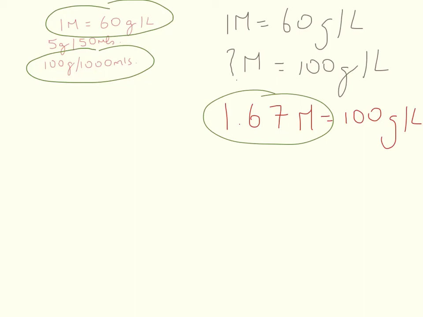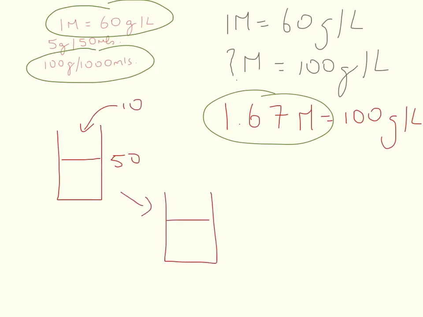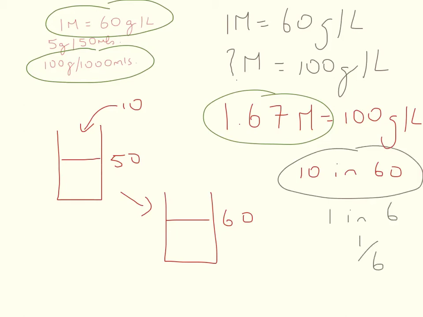But the question says that 10 mils was added to 50 mils of water. So we have to be very careful here. If you think of a solution that had 50 mils and now you've added 10 mils on top of that, that's going to bring us to a total volume of 60, right? So in that 60, 10 of it is your original solution. So the real question you have to be wary of is, what's the dilution here? Well, essentially it's 10 in 60 that is your important solution, which is the same as a 1 in 6, or 1 over 6. So it's a 1 in 6 dilution that we've done.